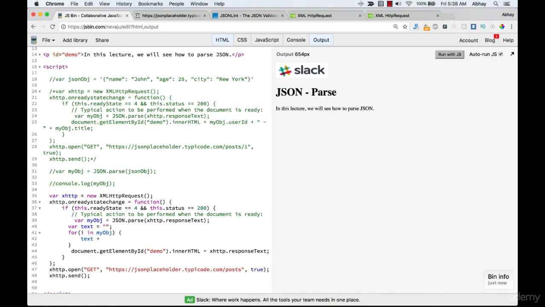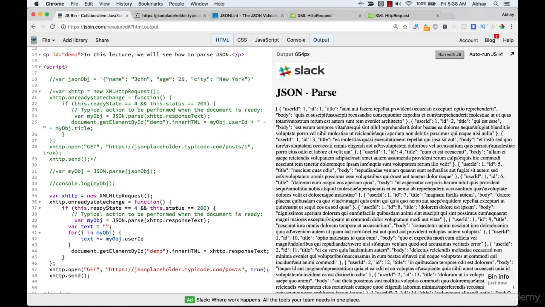and then update text plus equal to whatever value the text had. So you will update it with the ID first, as we had previously. So you will do my object user ID, and let's just display this text onto the screen, and it should display you numbers 1 to 100.